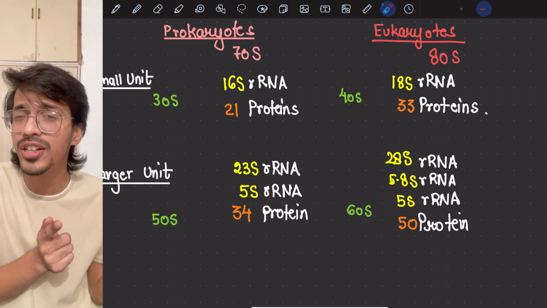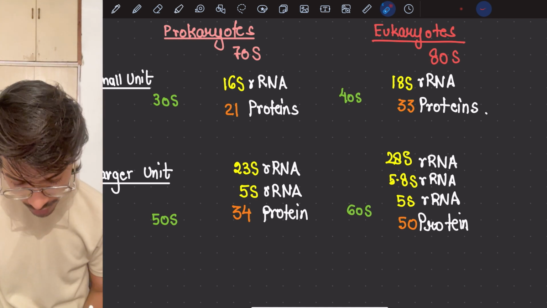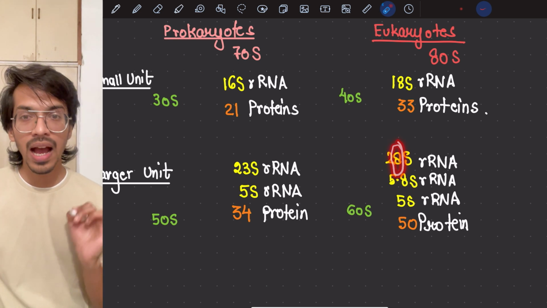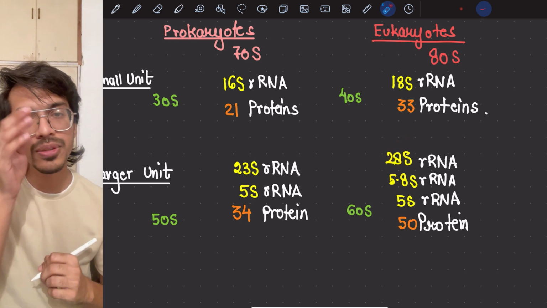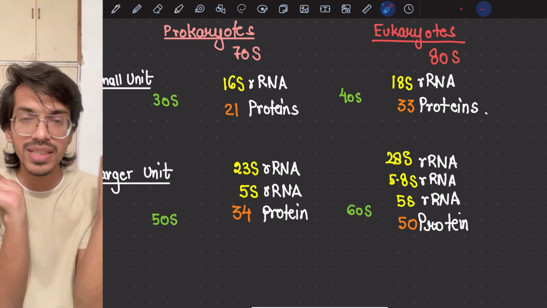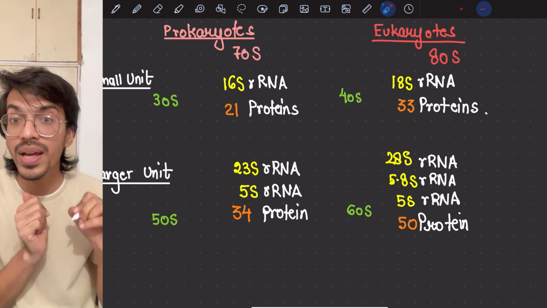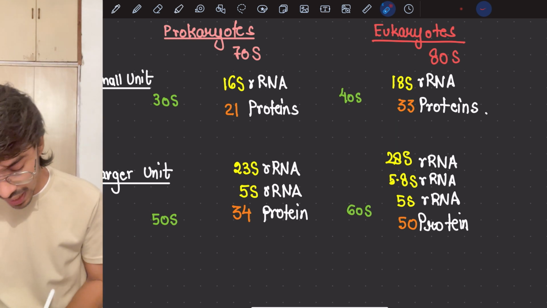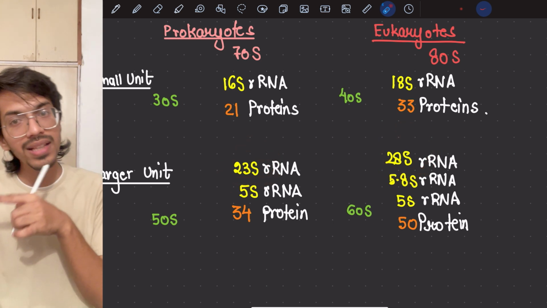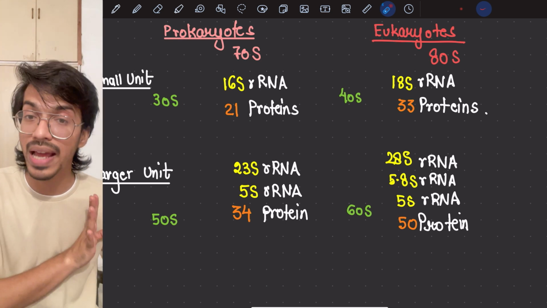Then we know that what Varun sir told, that 8 will come in the eukaryotes. So here would be what? 5.8. Here would be what? 28. Okay, how will I remember 5.8 will be there? Because 5, which is less, was present there only in prokaryotes. So in eukaryotes, there will be more than 5. So 5.8, it is more than 5. 8 is also present. Whereas when it comes to 23 and 28, we know that 28 is coming means it will be eukaryotes. Whereas 23 would be what? Prokaryotes. This way, if you remember it, you will remember everything about it.